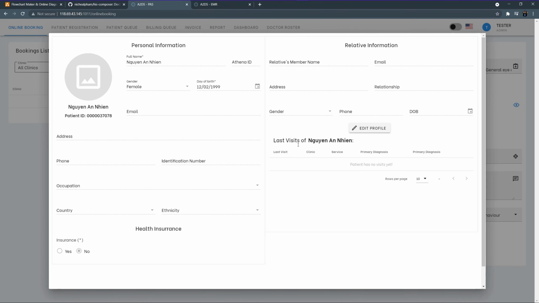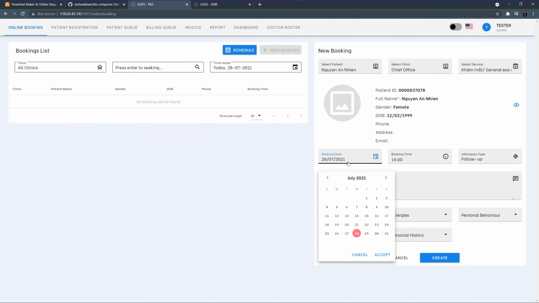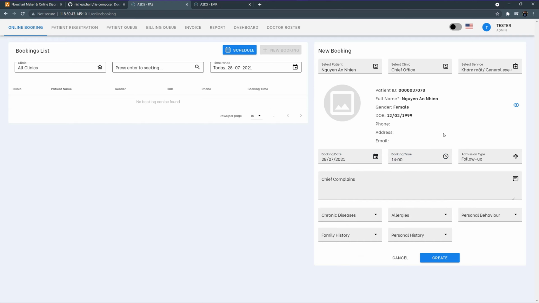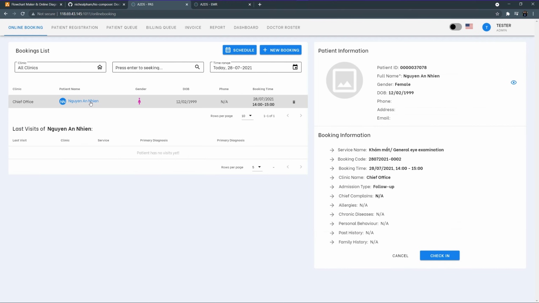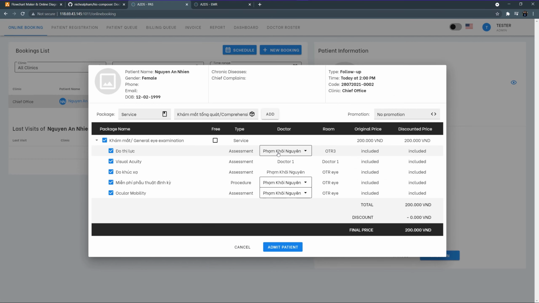The profile is available for the receptionist to review as well, and also to select the booking day and booking time if the receptionist needs to book an appointment in advance. And if the clinic is set up as a satellite, then the receptionist can also book an appointment for another clinic within the network, and the receptionist in the appropriate clinic also sees the appointment and has the ability to check in the patient when he actually comes to the clinic or hospital.